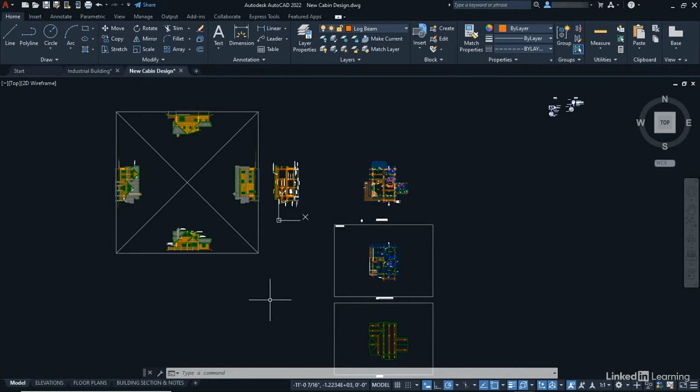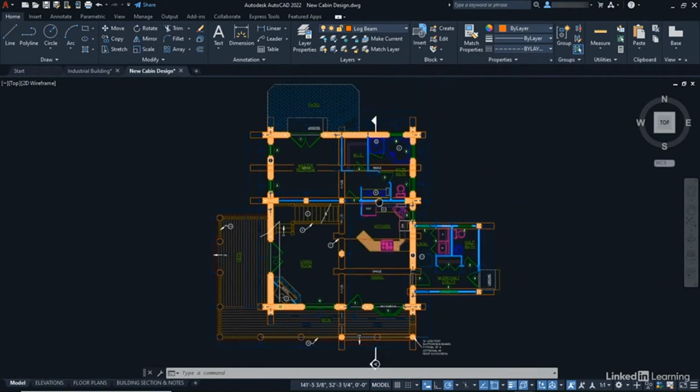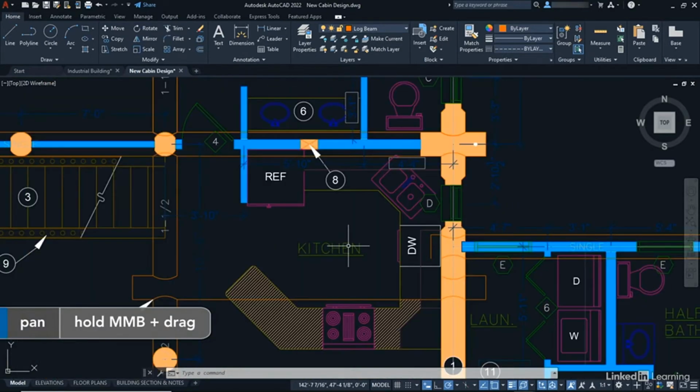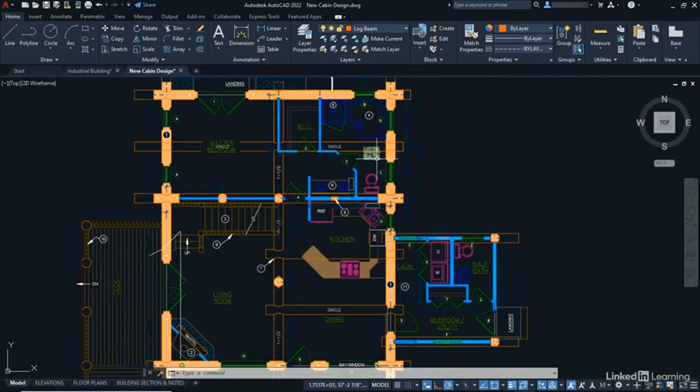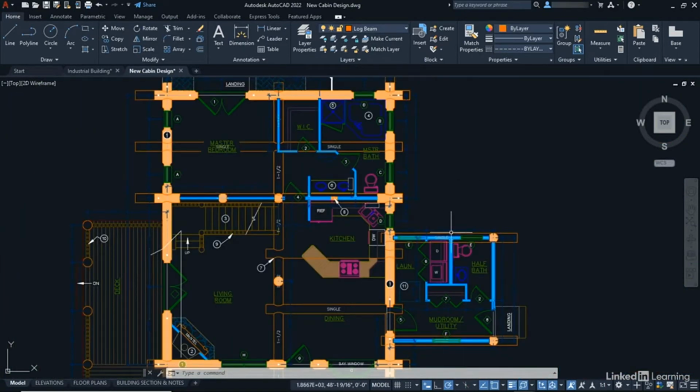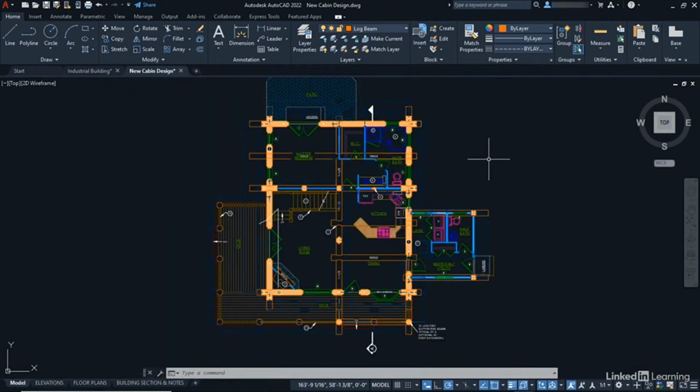design intent. So for example, if I zoom in on this floor plan here, you can see that there's our floor plan showing, for example, the kitchen and also the master bedroom and also the master bathroom and so on. There's lots of information there. There's the mudroom, the half bathroom, the laundry and so on. And this is a cabin design, so it's going to be out in the woods somewhere. So you're going to have things like a mudroom and a utility room to put your muddy boots in after you've been out for hikes in the mountains, for example.